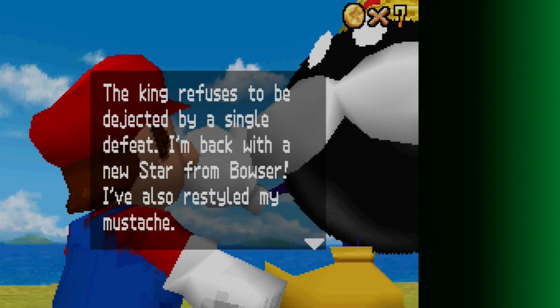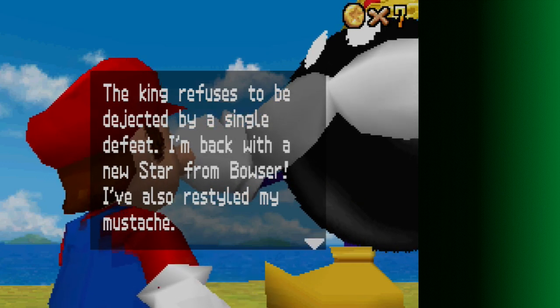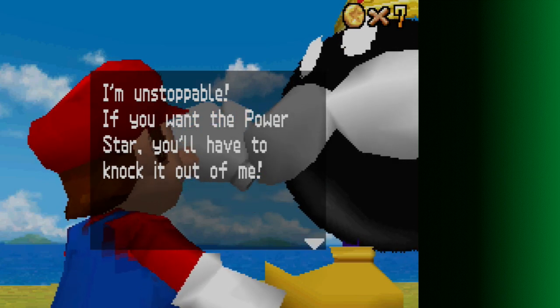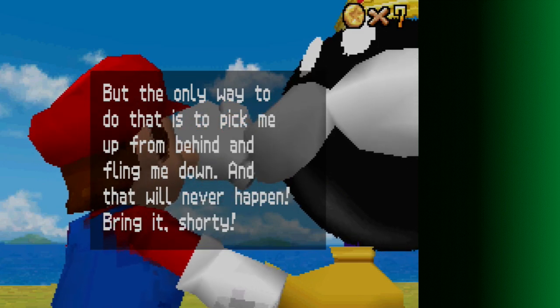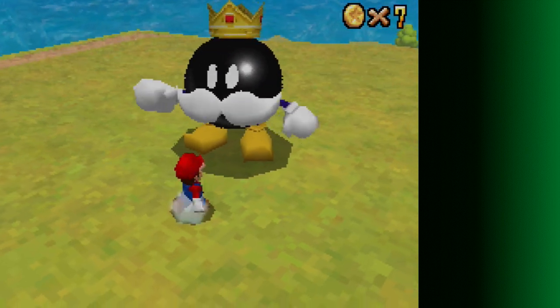The king refuses to be dejected by a single defeat. I'm back with a new star from Bowser. I've also restyled my mustache. Good for you. I'm unstoppable. If you want the power star, you'll have to knock it out of me. But the only way to do that is to pick me up from behind and fling me down. And that'll never happen. Bring it, shorty.